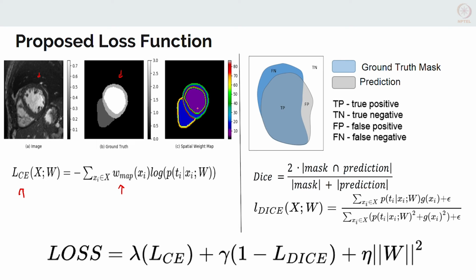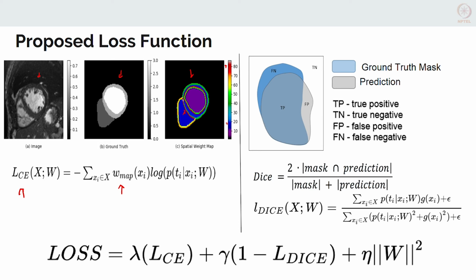So, for instance, if you look at the red regions here, the red line here is the weighting, this is the weight map. So, what you are looking at here is the weight map. The red region here has a higher weight compared to the other regions, and the blue regions are weighted much less, this corresponds to a weight of 20, it is a weight of 80. Of course, we have to normalize this so that it does not blow up. So, just to show that in scale we have shown it this way.